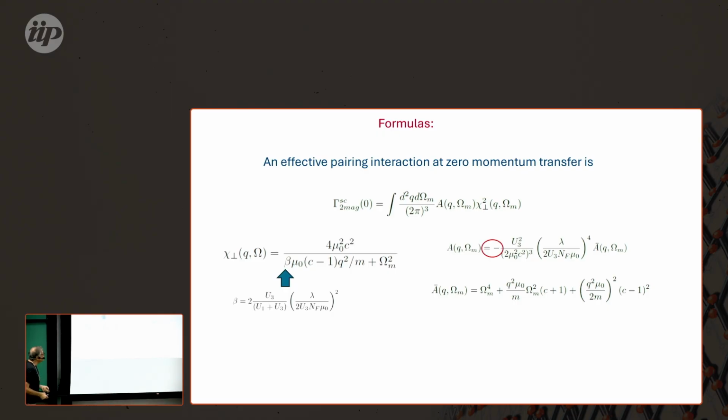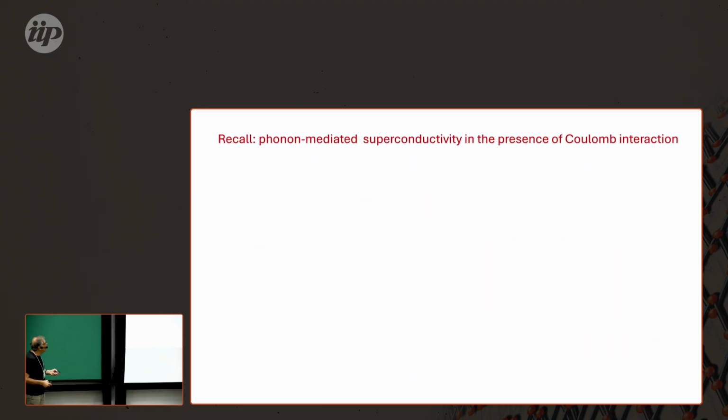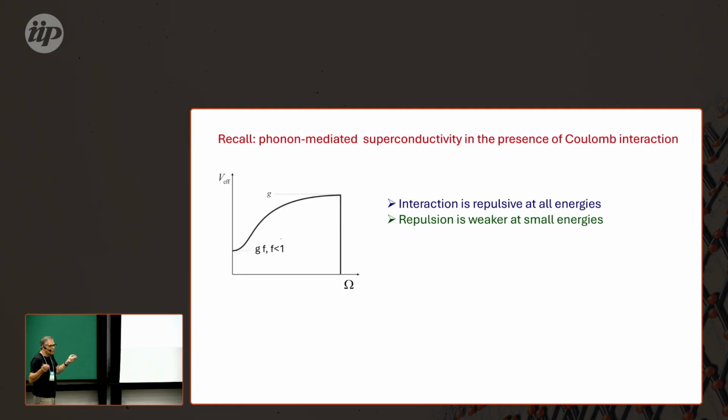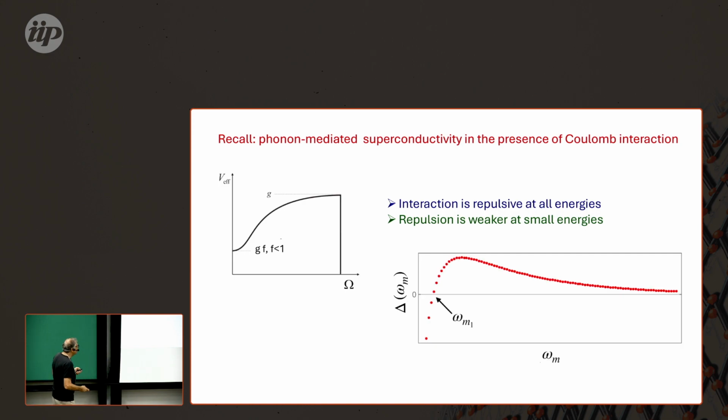In terms of formulas, I probably have no time to show all this, but here is the story. I just want to finish with one simple thing. This should resemble something to you. It resembles the electron-phonon case in the presence of Coulomb interaction. So you remember what happens. There is a strong Coulomb interaction which acts in a wider range, and a much weaker electron-phonon interaction which acts in a narrower range. And we know the result. Superconductivity does develop, but the gap has to change sign as a function of Matsubara frequency, and all this beauty of, I'll call it topological superconductivity here.